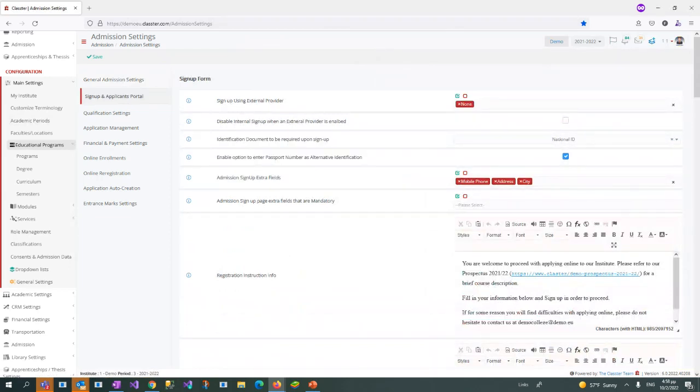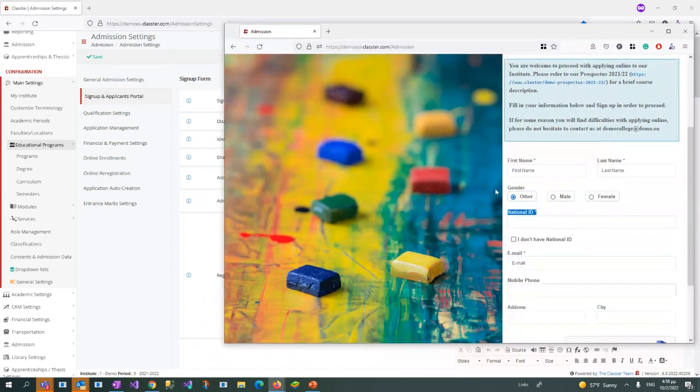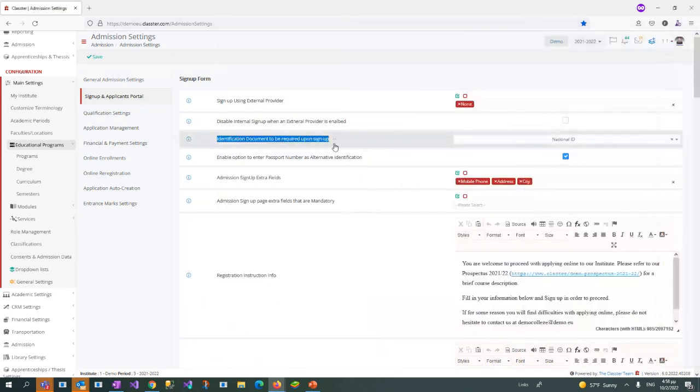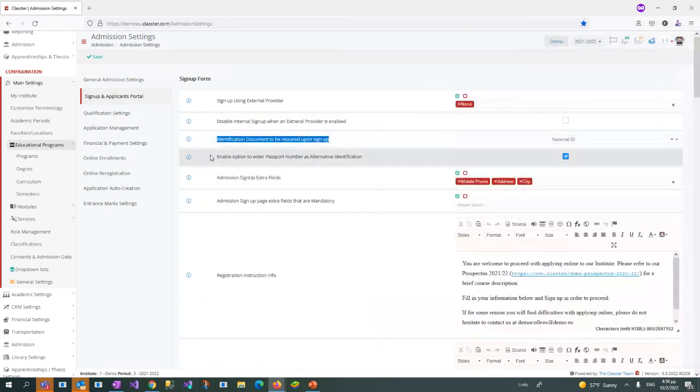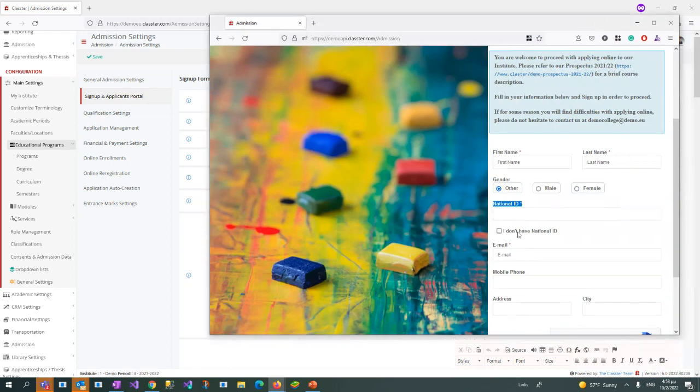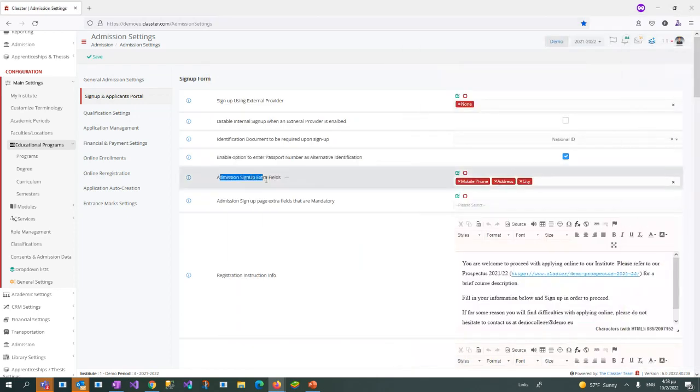The extra fields we said, then actually let's start with the national ID. The national ID is the setting we saw before. Identification document. Enable the option to enter a passport if I don't have a national ID. This is this option. And the other details are in the next setting, admission sign up, extra fields.